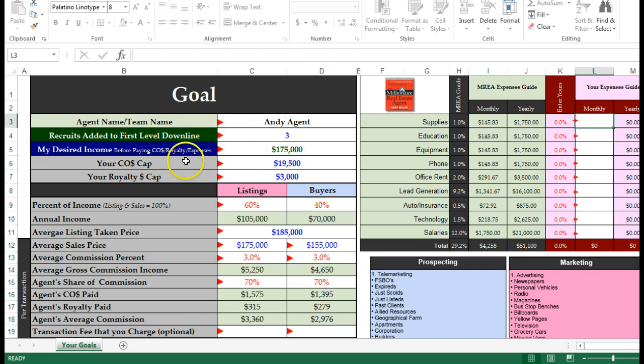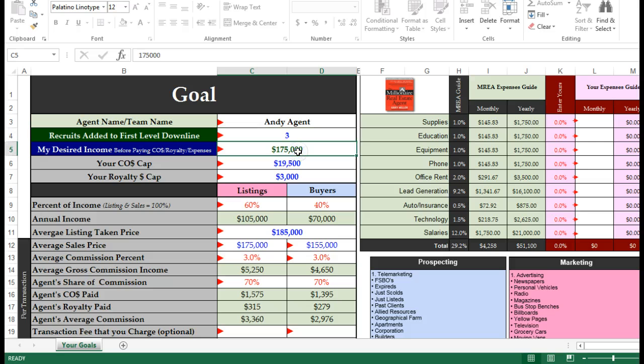Why not? Now, one of the things that we would suggest that you put into your plan is some goal regarding adding people to your first level downline or the profit share tree. We have profit sharing, and the profit sharing is based upon people that join a market center and name you. The default setting is 3. Right? So in a year, you would have a goal to add 3 people. We'll talk about how to do that. We have agents that are making thousands of dollars a month in profit share.